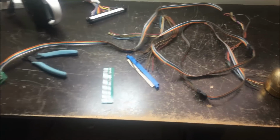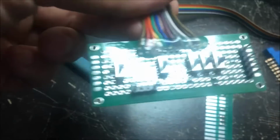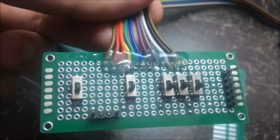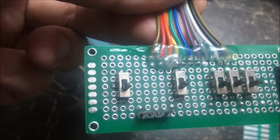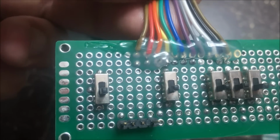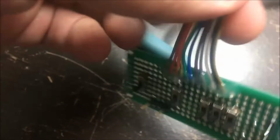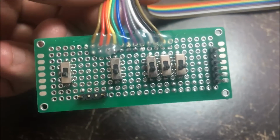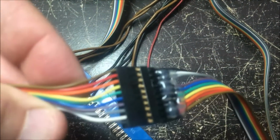So what I have done so far is this little video thing that I've made. All the way to the right you've got red, green, blue, and in the middle there is sync, and I believe that is audio on the far left to switch between the audio channels. I've put together a little something here, and I've made some extensions out of some ribbon cable.